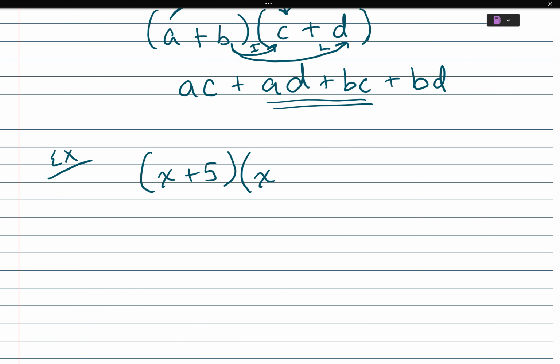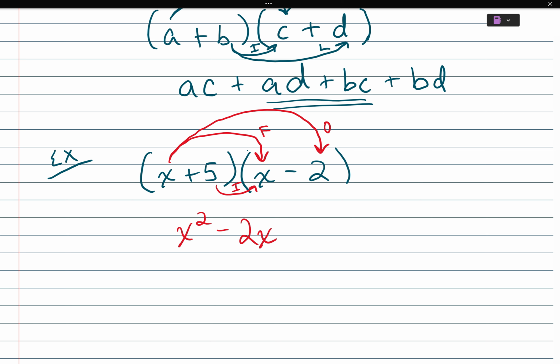So first is x times x is x squared. So what you need to recall are your properties of exponents, right? The product rule for exponents says when you multiply the same base, you add the exponents. So it's x to the first times x to the first. You add the two invisible ones that are exponents for the x's to make x to the second. The outer, x times negative 2. Well, when you multiply a variable and a number, it's just the number and the variable. So x times negative 2 is negative 2x.